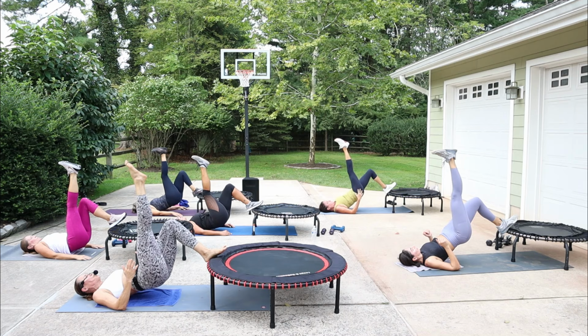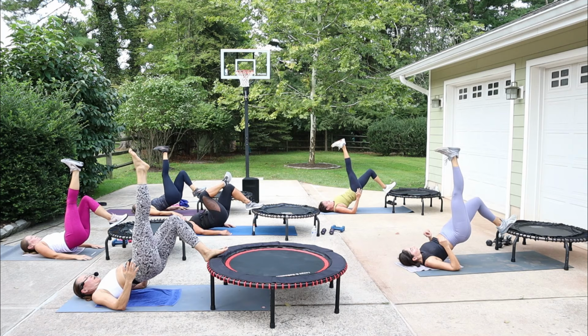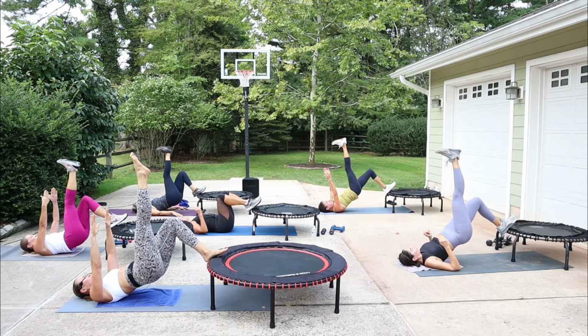You can place it on the knee if you want to. And I got my heel on the edge of the trampoline, or it could be a chair. Option if you want to reach the arms to the sky. And you're tucking your tailbone. So it's not a humongous lift here.